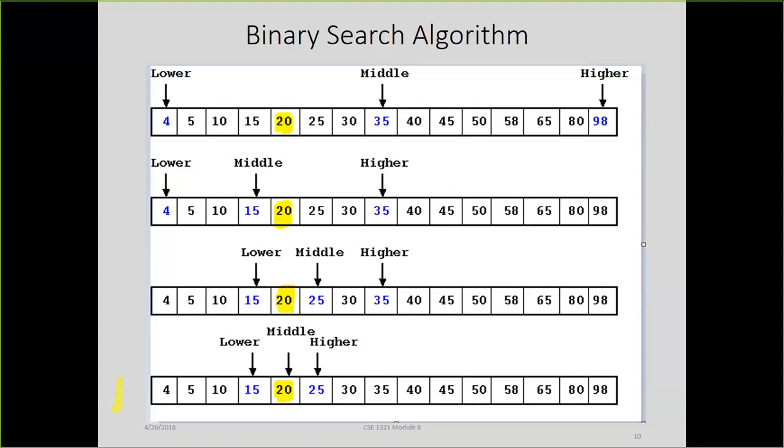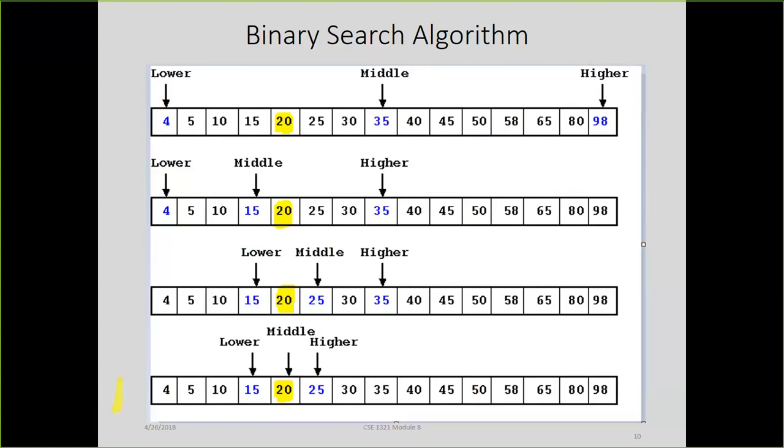After that, again we will find the middle index, the middle element. The middle element will be 15. So we will compare 20 with 15. Since 20 is greater than 15, we are sure that our element is not on the left side of 15, so we will truncate this left side. Then we will have only these two elements, and after this iteration, we will get our element if it is available, or if it is not available, then we can say that it's not found. So this is the efficient algorithm.